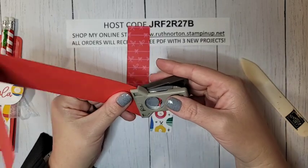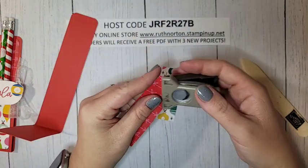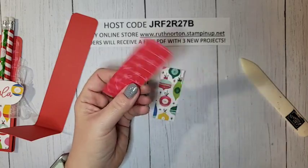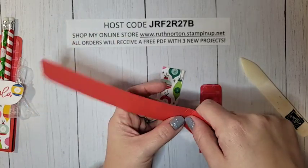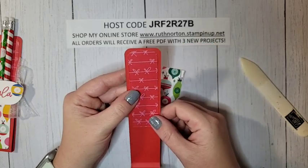All right, I am using a corner rounder punch. Stampin' Up! does not currently have a corner rounder punch in either catalog, so use what you have. And so I am just rounding the corners on the top of my pouch. So this is the long part of the score lines over here. I'm rounding those tops, and then the longer DSP piece, I'm rounding 2 of those corners.